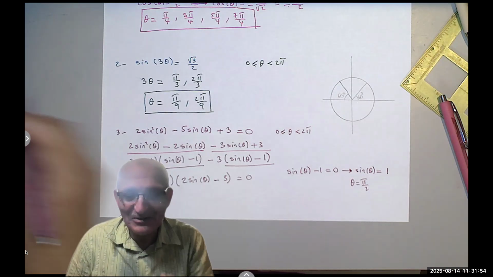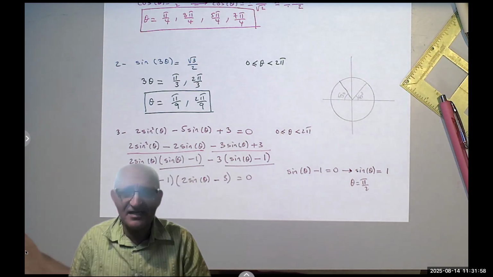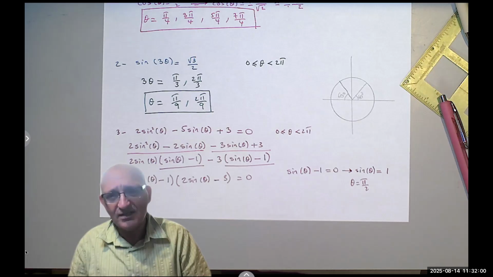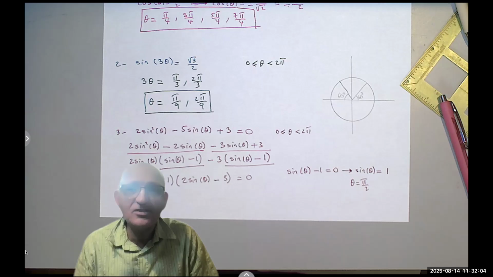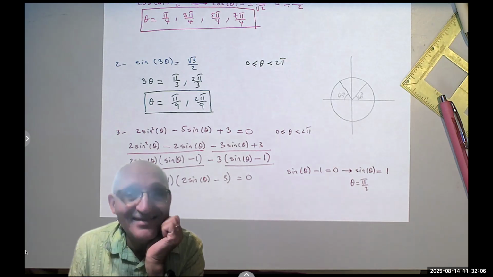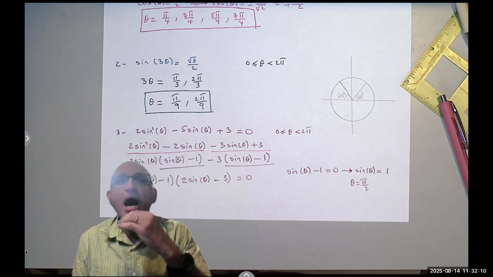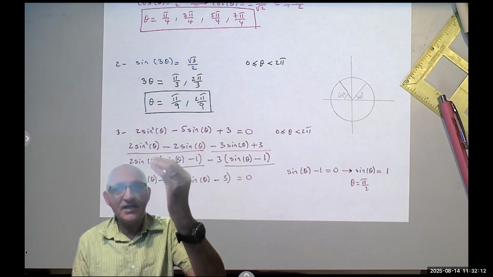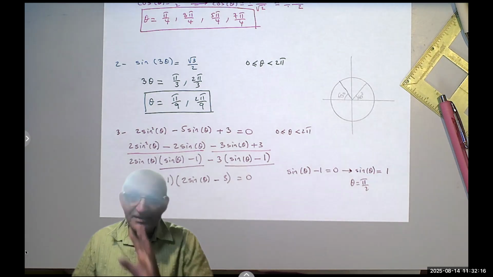Remember? So when you have a square equation and you get a perfect square, you don't say x equals -1 or -1. You just say x equals -1. So we say theta equals pi over 2. That's why I didn't tell you you will end up with 4 answers. I said up to 4. They may be 3, they may be 2, we don't know. But cannot be 5.